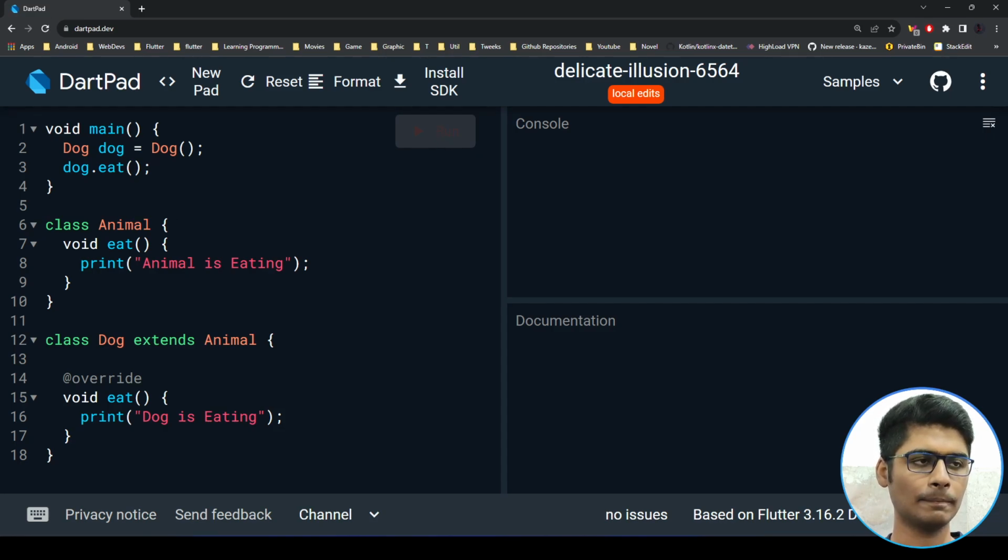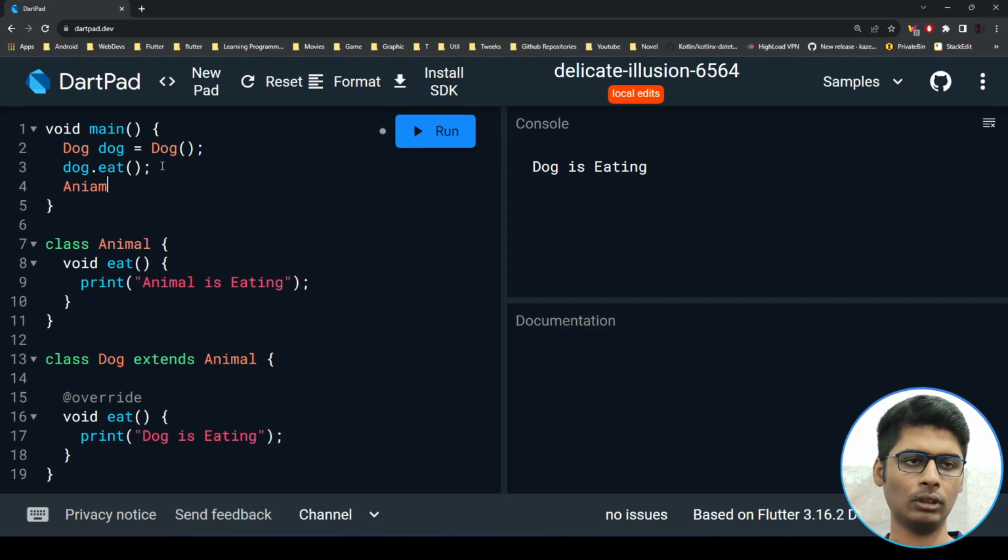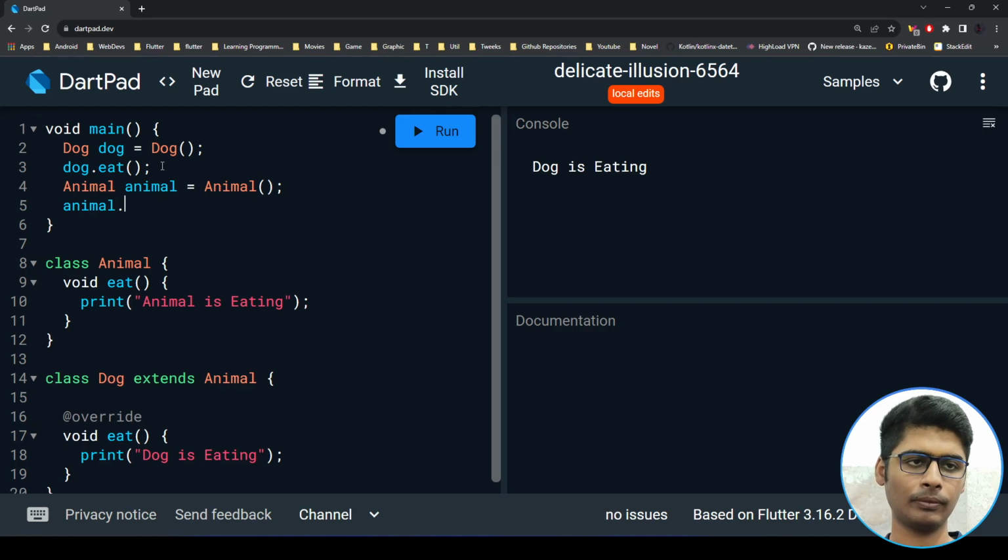Let's wait. As you see, the dog is eating, and if you write animal for the animal class, when we run it, you'll see that it should show animal is eating in the console.